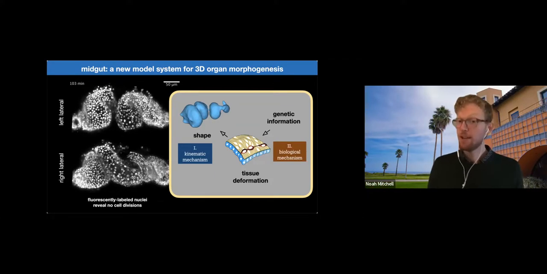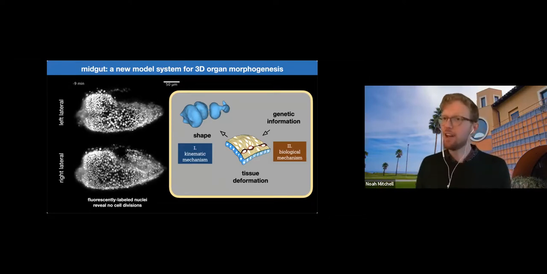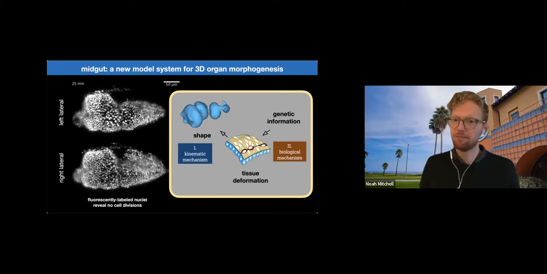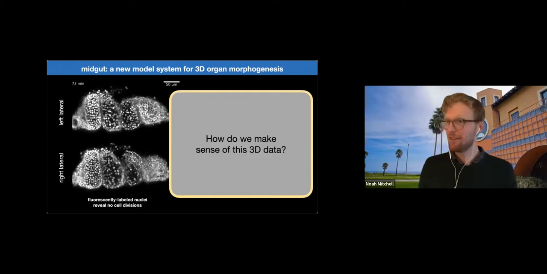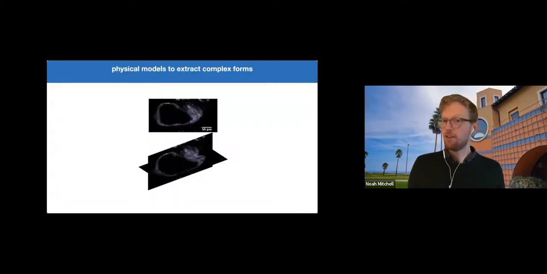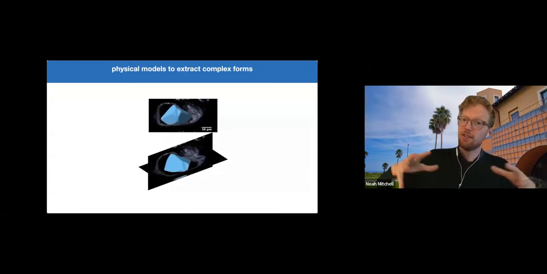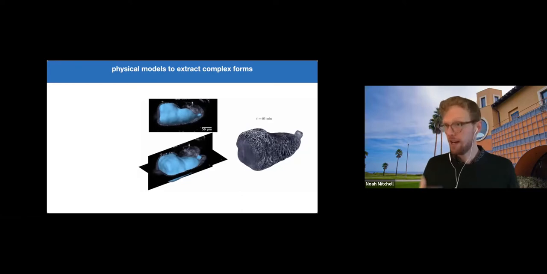So to begin, we must first capture the dynamics of this tissue in these cells on this evolving surface. So how do we do that? How do we make sense of this 3D data with these complex shapes? Well, to capture the shape, we borrow from computer vision community to automatically segment the inside surface of this organ. So we have a segmentation, and now we can track its evolution over time, again, automatically.